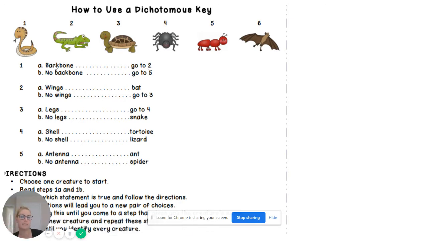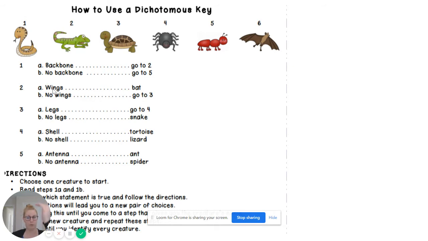So my first question is, and this is organized in the 1A and B sort of way, the backbone. So presence or absence of the backbone. This is a very clear trait. Okay, it's either yes or no. That's not like it has half a backbone. If that were the case, this would not be a good question to use. But in the case of species number 2 here, it does have a backbone. So I'm going to go to question 2.